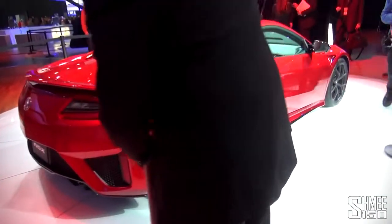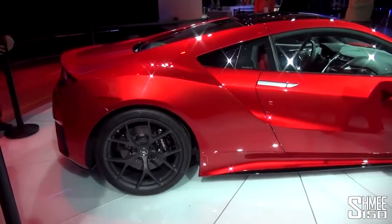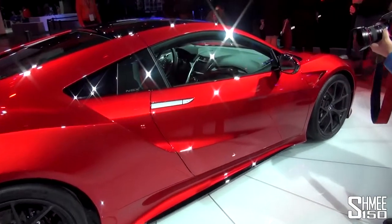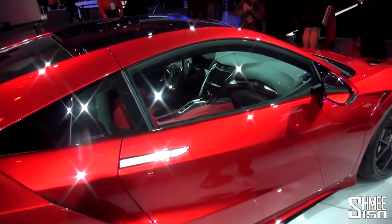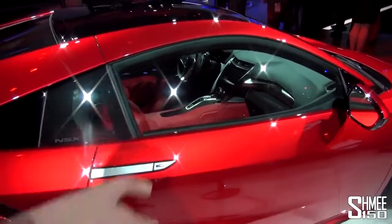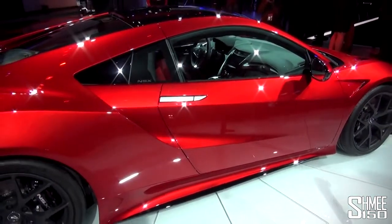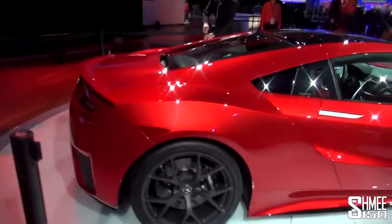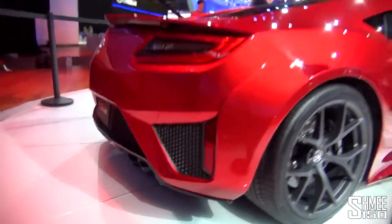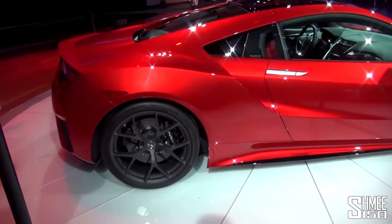There's a 9-speed dual-clutch gearbox made in-house by Acura, which is large. Obviously 7-speed is the norm. Peek at the interior. So I'm looking at that central dial there in the middle. There's a number of options. Quiet to track. Quiet obviously shuts that mouthy exhaust that's down here at the rear, sat on the diffuser there. Track mode winds everything up to 11, I suppose.